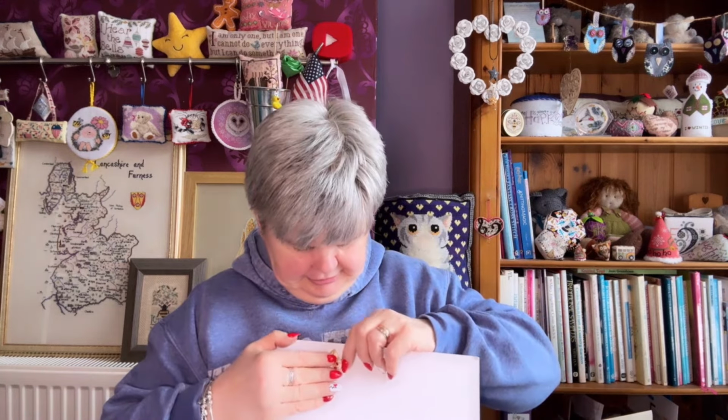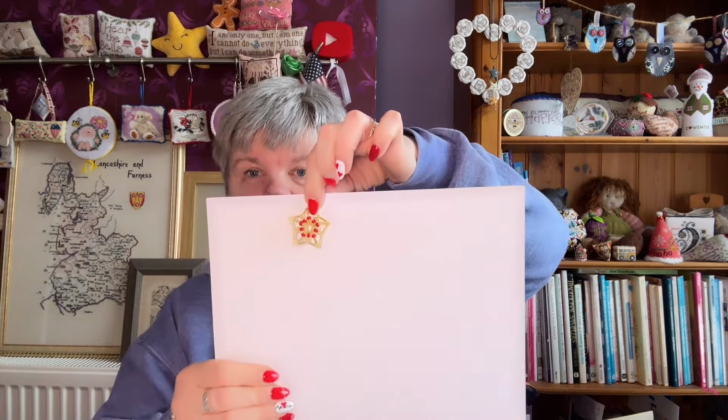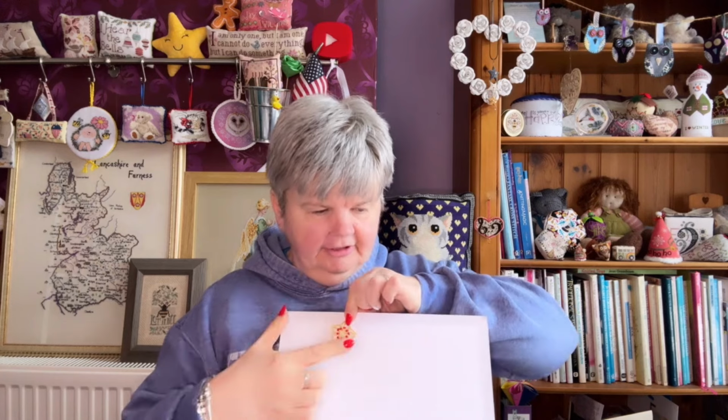Let me show my board again. Yeah, they're the big stars that go at the top. So I did 3 of those. You needed to do 3, and I managed to finish those before the finish of the day. So I was quite happy with how much I got done. I need to spend some time doing the bauble bits and hopefully get that finished before the next one.